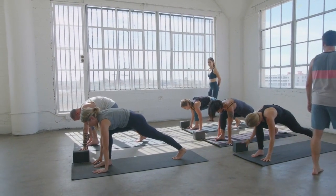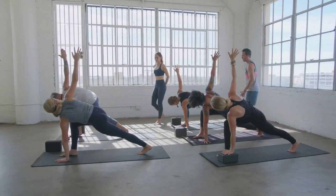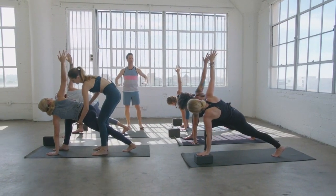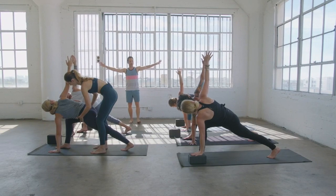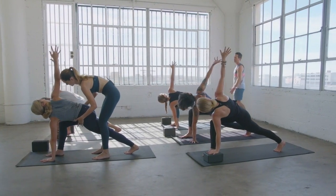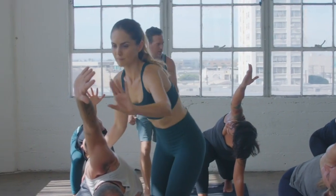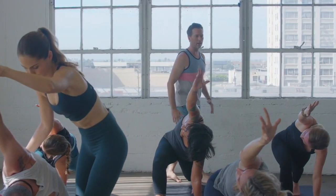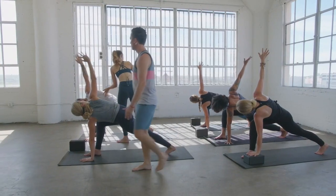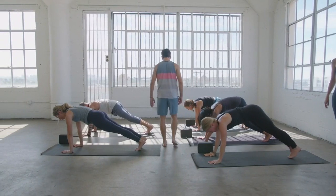Let's throw a little twist into the mix — lean into that left hand, take that right arm and reach it all the way up to the sky. Both arms ride on top of each other. Push through the left hand, pull through the right arm — feel that broadening and brightening across your chest muscles and your back muscles. Now open up the right chest, extend the right arm forward all the way toward that front wall, as you press back vigorously through your back left leg. Use your strength to create some wondrous length. Last reach — right arm up, inhale. Set the right hand down, step the right foot back to plank, pause there.